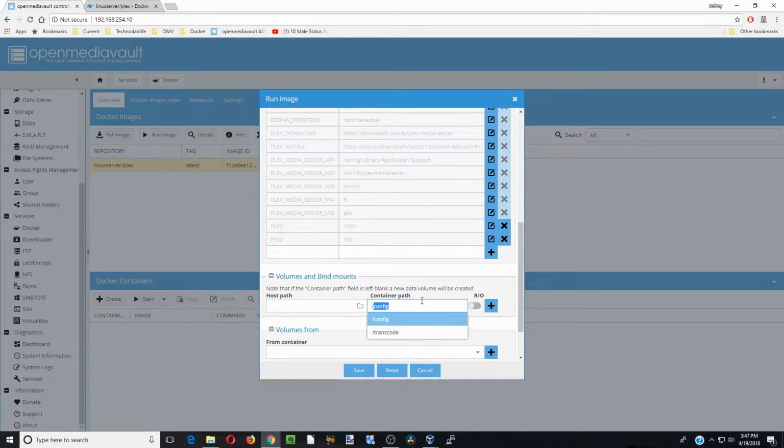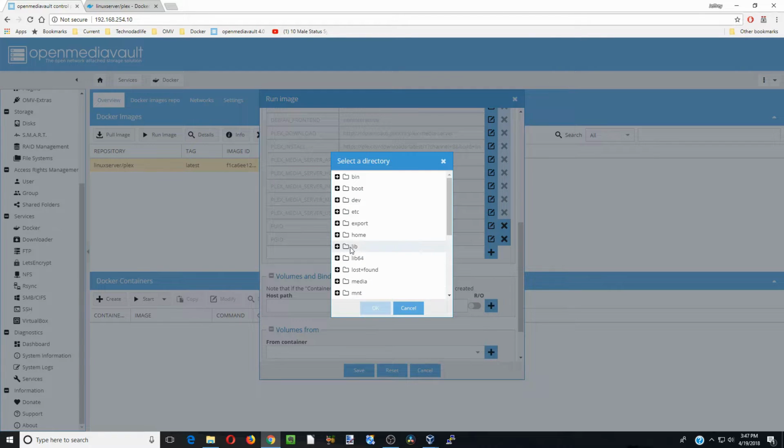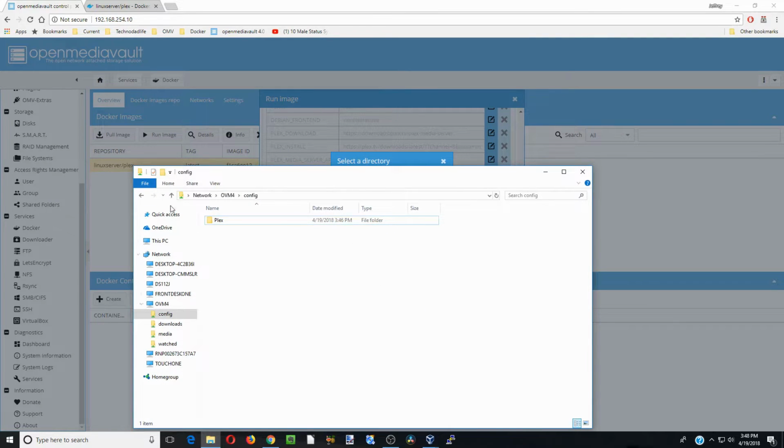Okay, so next we're going to make our different paths. First is our config one. And so to find out what you need to do next, just put the slash there. We're going to click on shared folders and config. And before we do this, I'll just show you the files that we need to have. So in config, we need a Plex folder. And then in our media folder, we need a movies, music, photos, and TV, because we'll need these for Plex. And so that's about it for those.